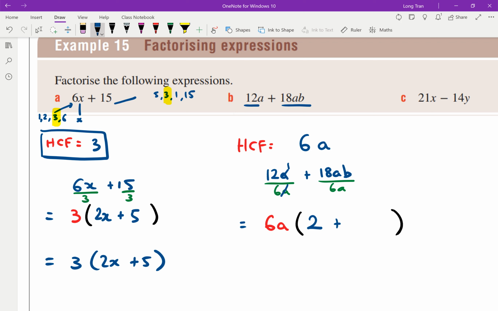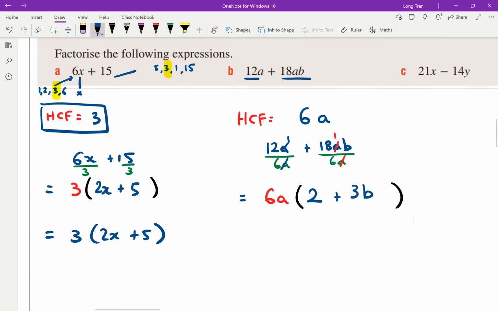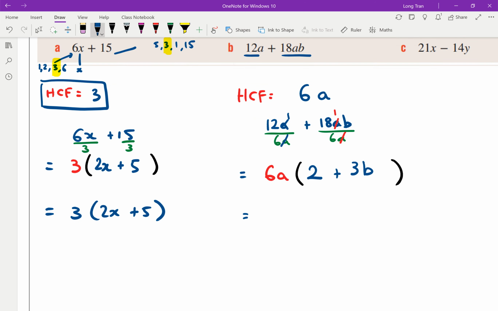Next one. Let's work this one out. 18 divided by 6, numbers with numbers. 18 divided by 6 is? 3. So we write down 3. a divided by a again? 1. So that's where we're cancelling this out. a becomes 1, but 1 times a 3 doesn't change it, and I still have a b. So there becomes 3b. This is why it's tricky. Can you see why this is a lot of method for a lot of students? They may not like this because there's fractions, there's division.